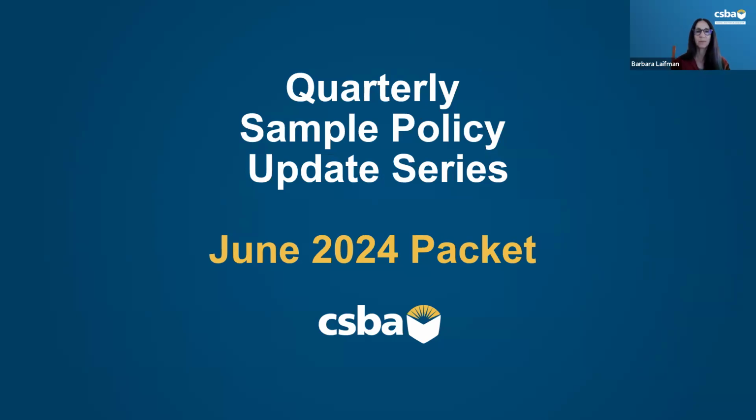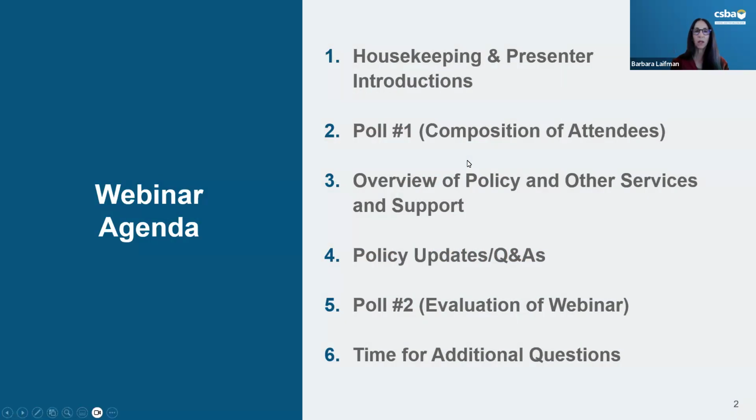Next slide, please. Before we get started with the content of the policies, let's go over the layout of the webinar. We will start with housekeeping and presenter introductions. Then we'll move on to a brief poll to learn more about the composition of you, the attendees. After that, we will learn about policy services and support that CSBA offers, then on to the policy updates. Before concluding, we will conduct another poll where we are hoping for feedback as to how we are doing. And please know there will be time for questions and answers at the end of each section, as well as at the end of the full presentation.